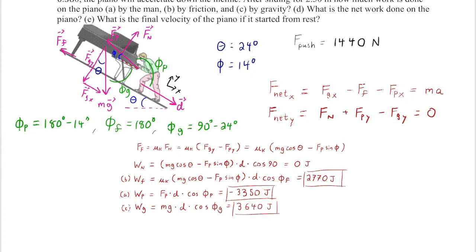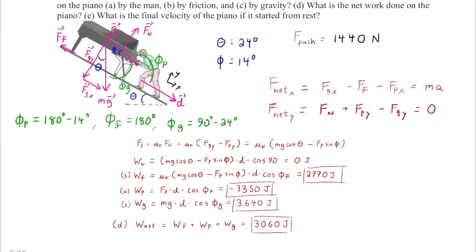And again, this one should have a negative. And then for gravity, the work done by gravity is going to be positive, and we're going to use this angle here, the 90 minus 24. That's our phi sub g. D is the same. mg is pretty straightforward. So then the net work, when we sum those up, let's see, we're going to have 3,000, let's see, because we have a positive one here. It should be a negative net work. I guess I'll have to fix these values. I'll go ahead and fix it and re-upload with the fixed values. So check that out when I re-upload it, because again, this one should be negative, so that's going to change our sum a bit.